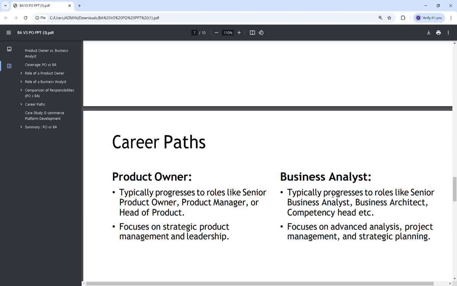And career path typically progresses through senior product owner, product manager, and head of product. There is one more thing, release train engineer, RTE. That is Scrum, but this is senior product owner, senior manager, that would be his product owner. And at the end I believe, in many SAFe agile projects, the portfolio manager also comes from the product owner side, and a business analyst typically becomes a senior business analyst, architect, and eventually the head of the BU.